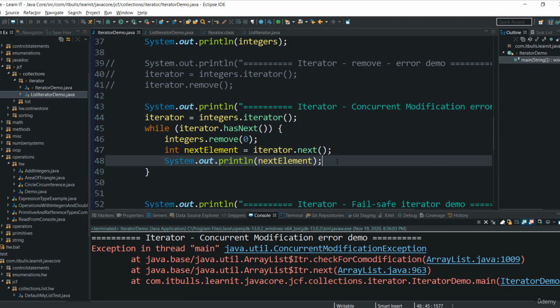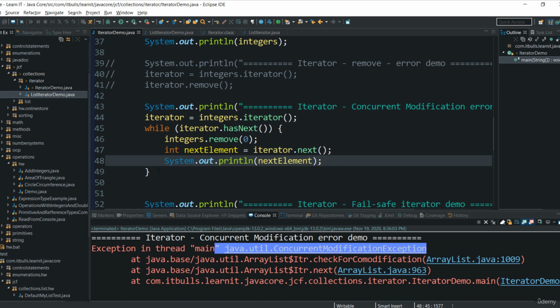That is the default implementation of iterators in the majority of collection implementations that are not developed to be used in a multi-threading environment. What to do in this case? In case you have an iterator, make sure there is no other place in your code where you modify the same collection simultaneously. If you do modify collections from different threads of execution, then you need a fail-safe iterator. That is the second type of iterator, usually called fail-safe.